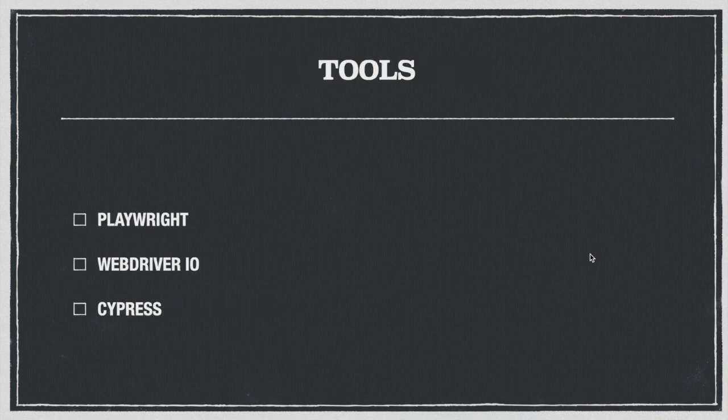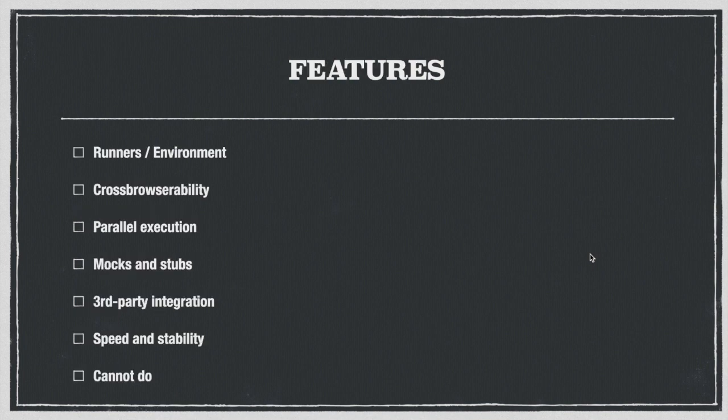Tools that we are going to compare. According to my research, these tools are much more technologically advanced. So basically, Playwright is a more advanced fork of Puppeteer, and Cypress is an advanced fork of Mocha.js. WebdriverIO is just the JavaScript API for Selenium. Features that we are going to compare are listed for the tools.